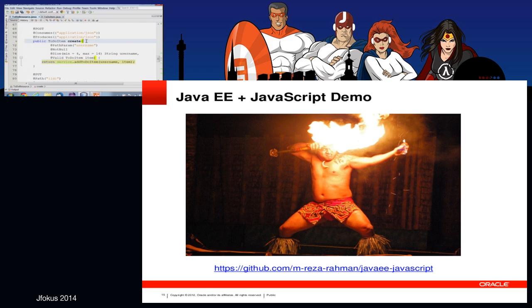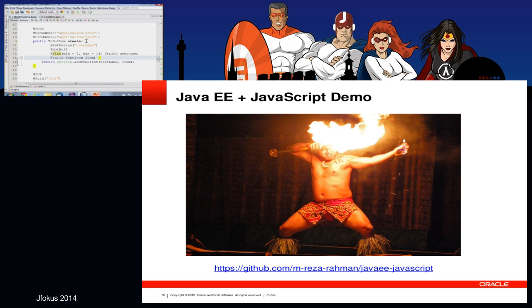For the to-do create item, I'm getting a path parameter named username. Okay, and also I'm getting the object itself as a payload. I'm using bean validation right in the method parameters of the REST endpoint to say that this better be not null, and the size has to be between 4 and 14.